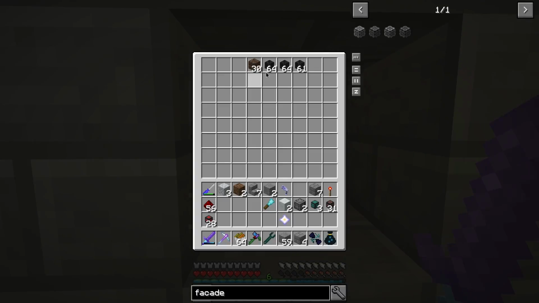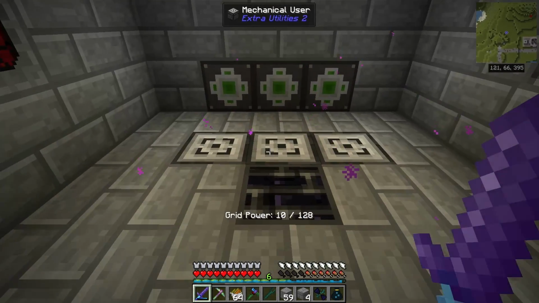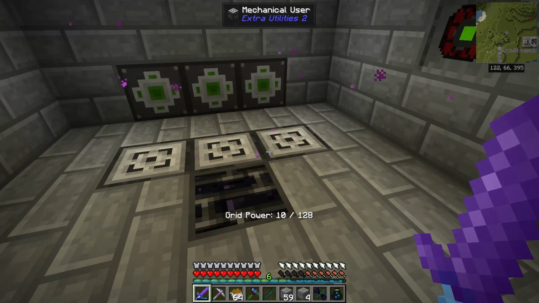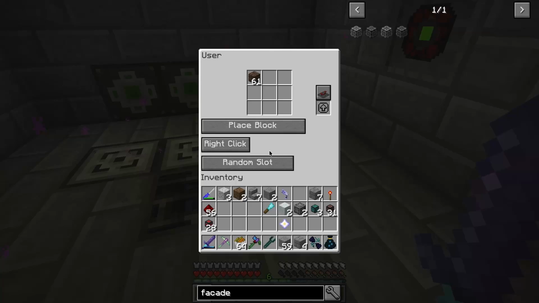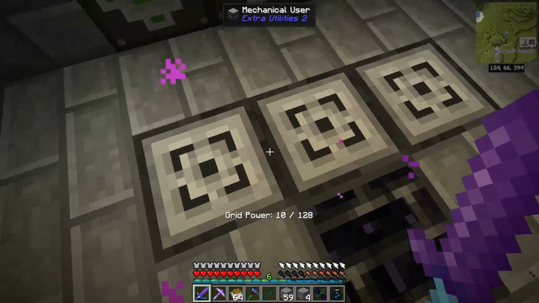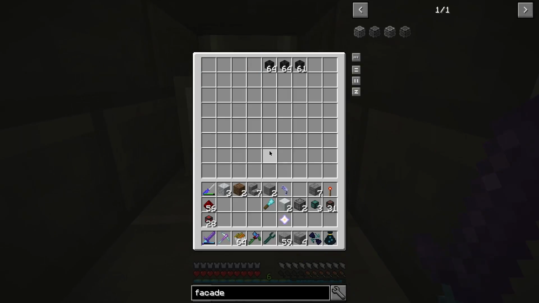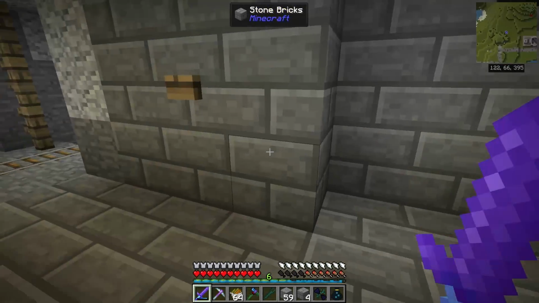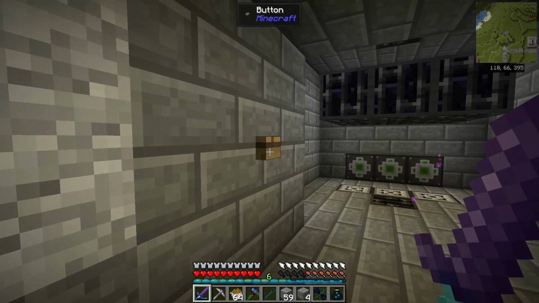As for our wither skeleton skulls, I don't think moving that's going to make a difference, so we'll just go and let this filter through. You can see we should end up with about a stack of soul sand in all of these. So that's pretty exciting. And we're using some grid power right now. I don't even really know how, like usual, but I don't really care. And so now we should start getting wither skeleton skulls, but that's cool. Let's try this one more time.